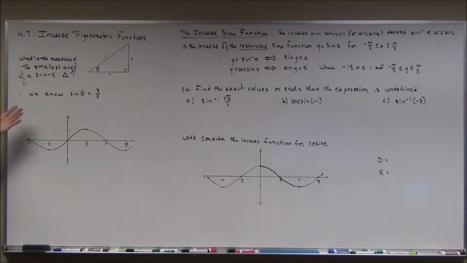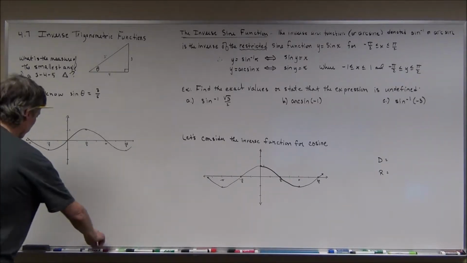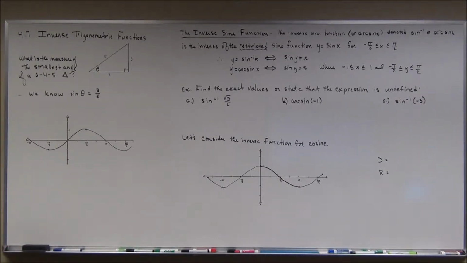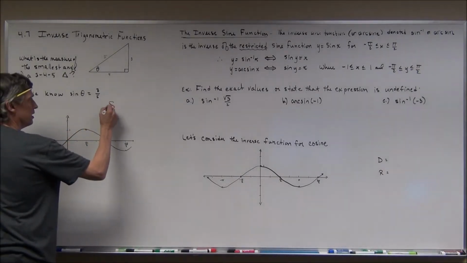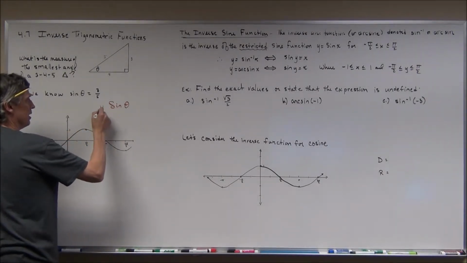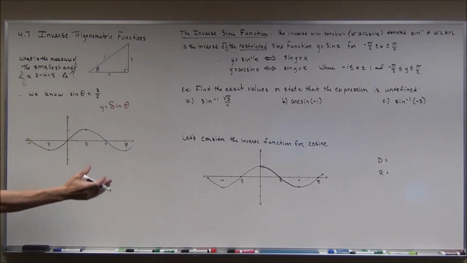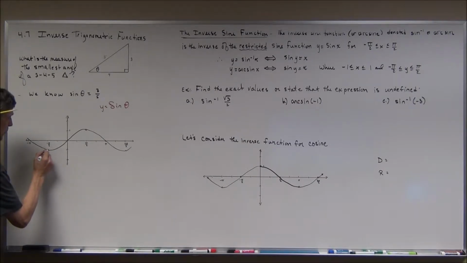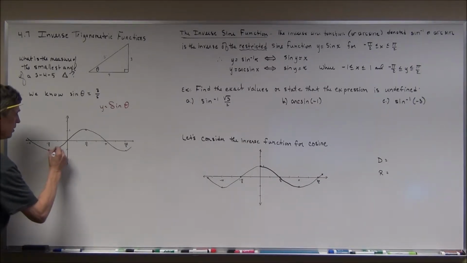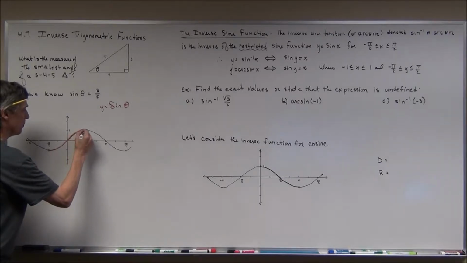So you say, well, you can't have an inverse sine unless the sine is 1-to-1. And you're absolutely correct. And here's where, depending on the textbook you use, you'll get different notations. What they do is they define a special version of the sine function. Sometimes they'll just use a capital S, sine of theta. And what that is, it just restricts the domain. The domain for the parent function sine is all real numbers. We're going to restrict it between negative pi over 2 and positive pi over 2.